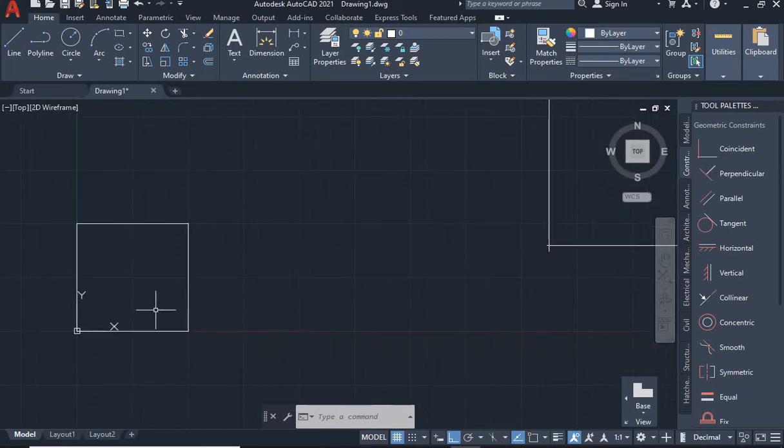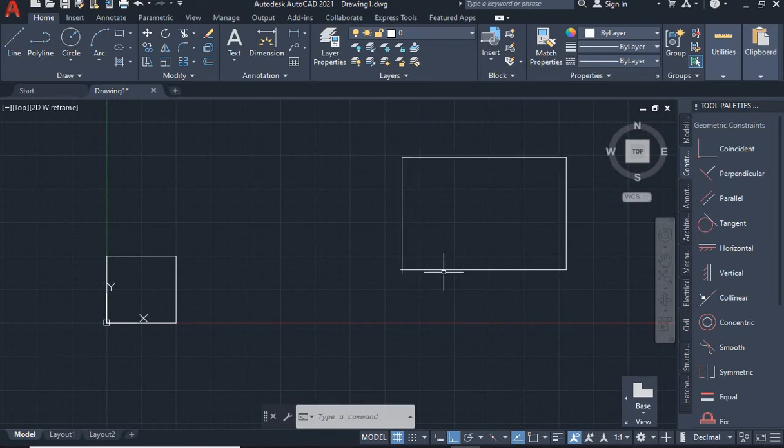See, I'll just select this rectangle. If I select it, you can see all these lines were individual lines which I have drawn with the polyline, but while selecting, everything gets selected as one complete component. So that is why it is called a polyline. In the same way, if I take up this square and select it, you can see I am selecting it individually. So this is the difference between line and polyline: the complete selection and individual selections.